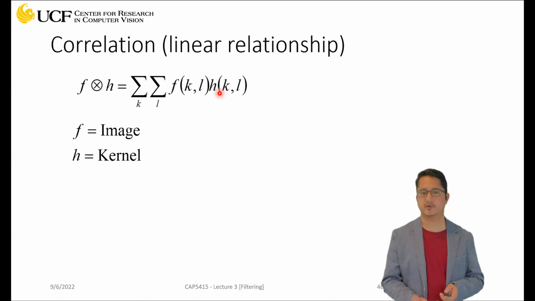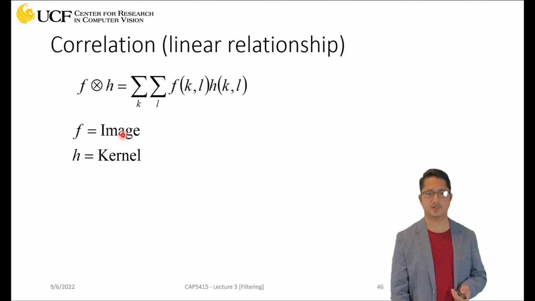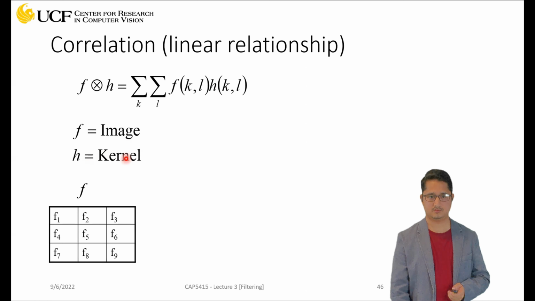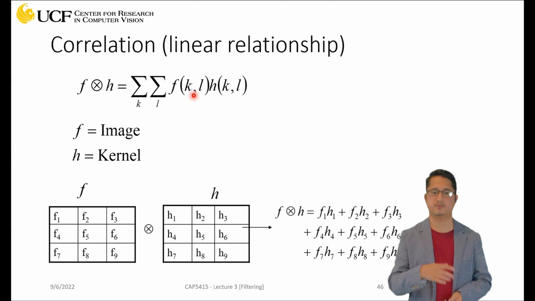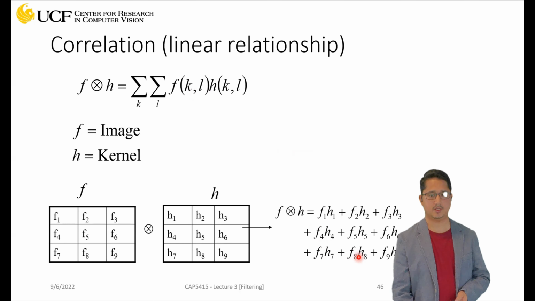Okay. In this case, if we have to use correlation to perform filtering, we represent the first function as the image and the second function as the kernel. So the first function becomes something like this. The second function becomes this. So there's the image patch. This is your kernel. And if you go through the steps of this equation here, it's nothing but the steps I explained to you in the previous slide. You just perform element-wise multiplication and add those values up. All right. So that's correlation.